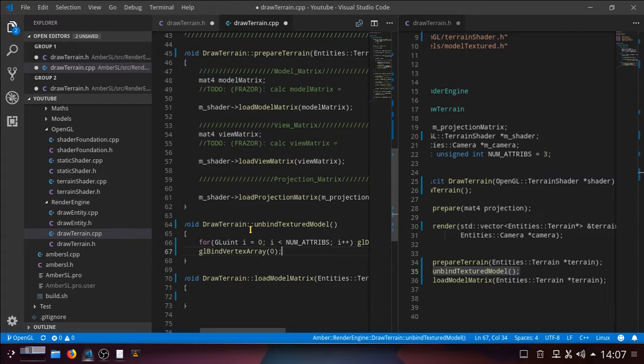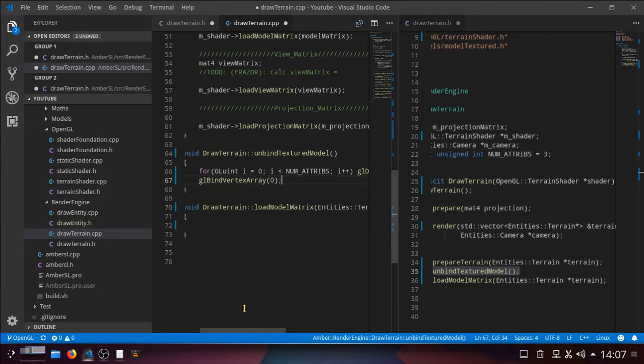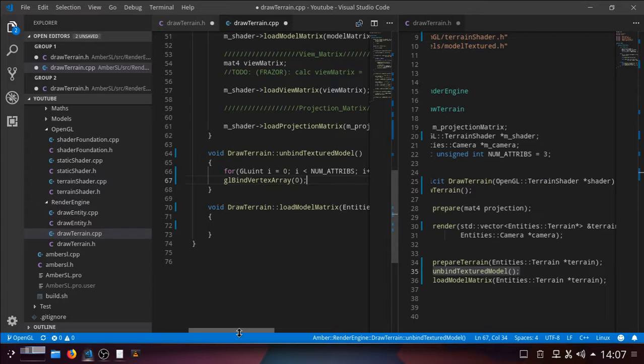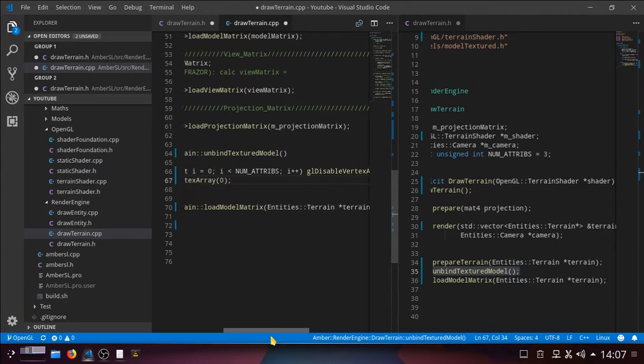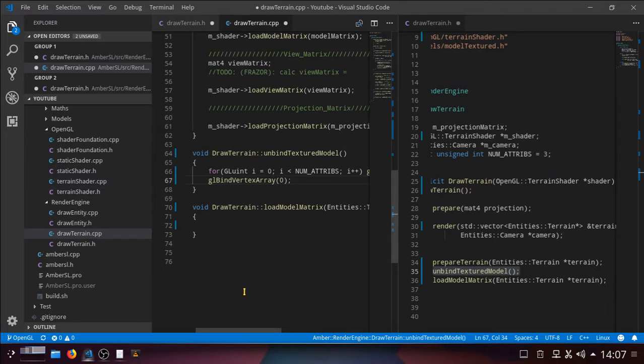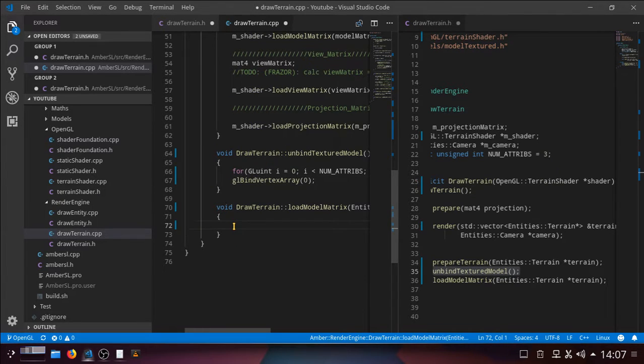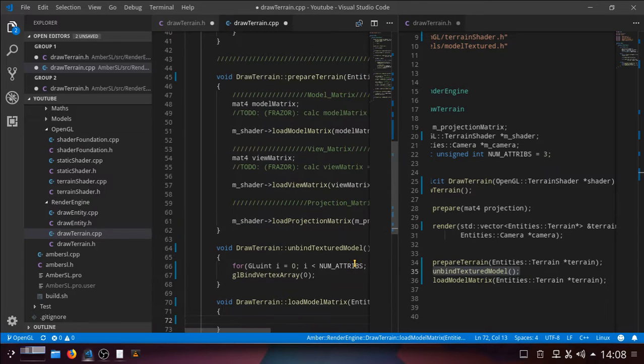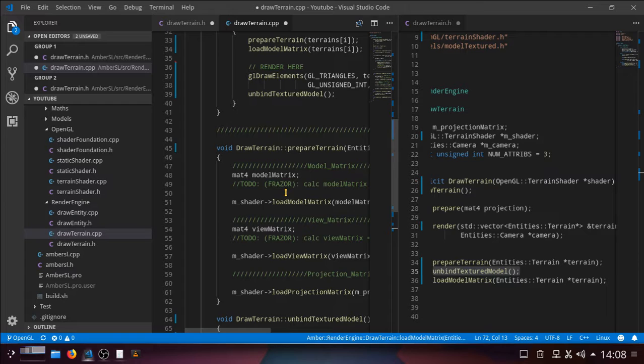So let's have a look what we're going to do with this load model matrix business. Yeah. We've changed it all up. It's looking good. We've got rid of all the red markers, which is good, that always helps. And this is going to be a model view and projection.